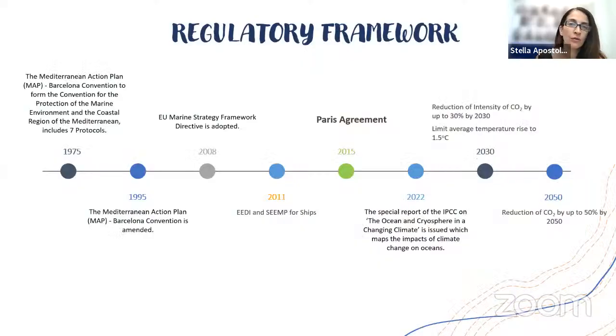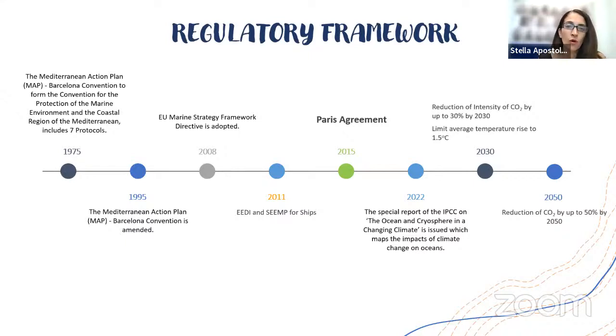Very fast, we'll go through some solutions for the marine environment. Just a time frame of the regulatory framework. Of course, there are other pieces of legislation that are missing from this timeline, but these are some highlights, let's say, in the international regulatory framework. There is a small emphasis on the Mediterranean. We start from the Mediterranean in the European Union because we come from this part.